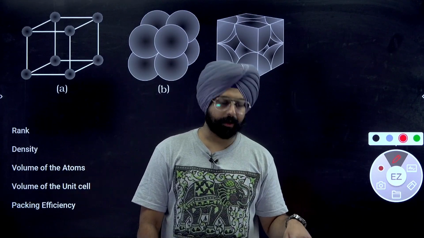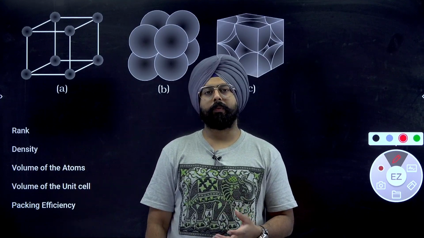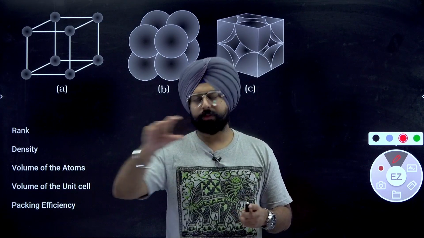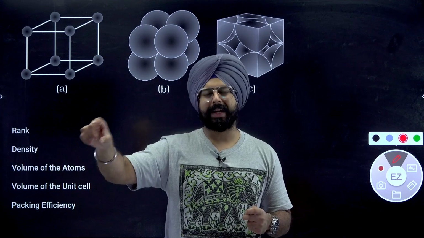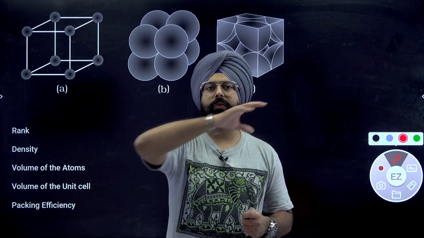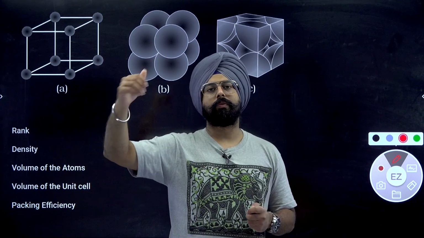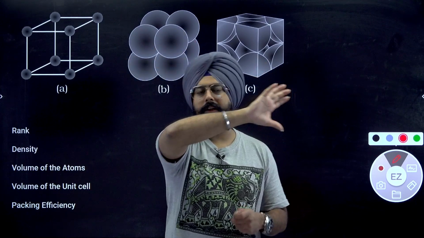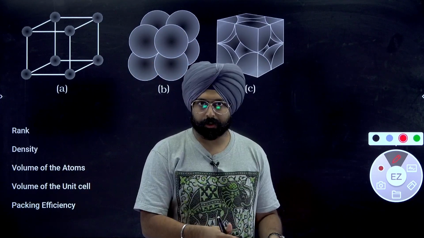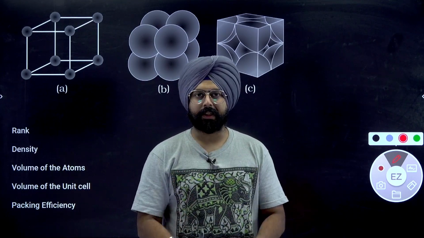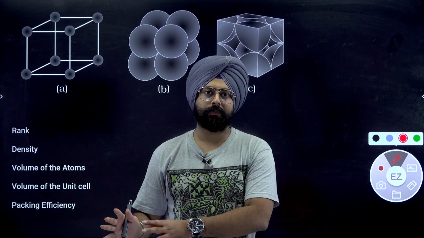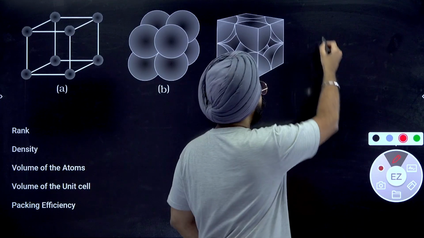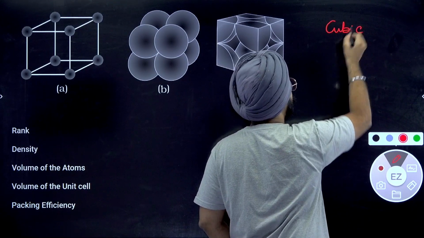In this year's JEE in 2023, there was a question asked from the examples of the unit cells. They had asked in which of the following 3D crystal systems can body-centered cubic exist? They had given cubic, orthorhombic, monoclinic, triclinic, hexagonal, etc., and you had to choose out of them in which you can realistically have body-centered cases. I had given you a table in the last class. You can revise that from there. But for the rest of the chapter, we will only stick to cubic unit cells.